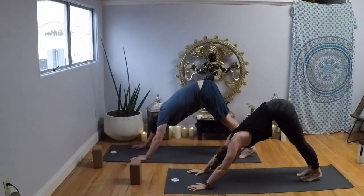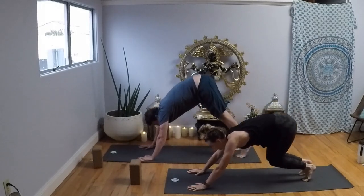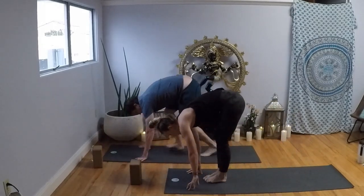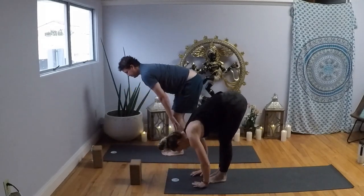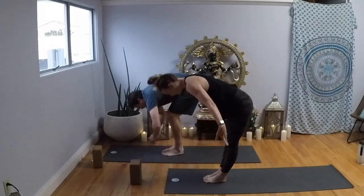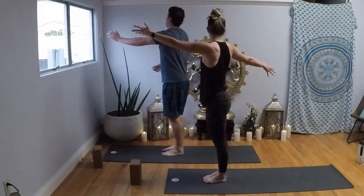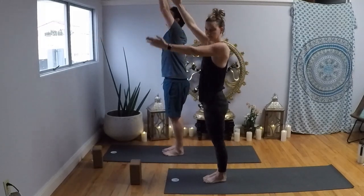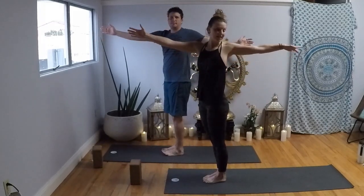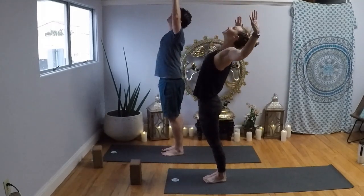Go one more time through our Sun A. Inhale, look up. Exhale, step, hop, or float to the top of your mat. Inhale, halfway lift. Exhale, fold. Inhale, Tadasana, mountain pose. Exhale, right arm back, left arm forward. Inhale, mountain. Exhale, left arm back. Inhale, mountain. Exhale, back bend.